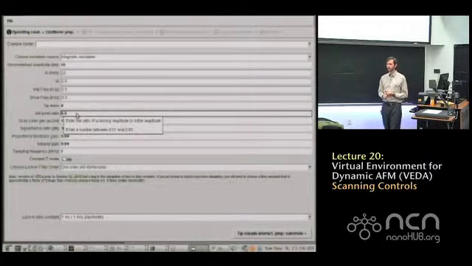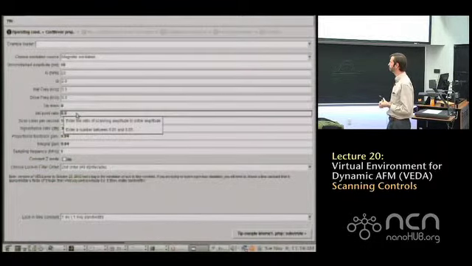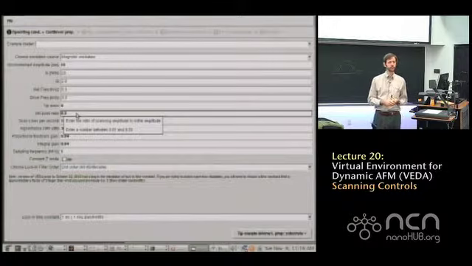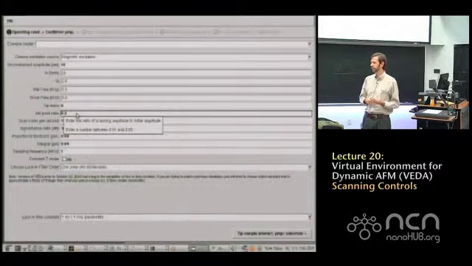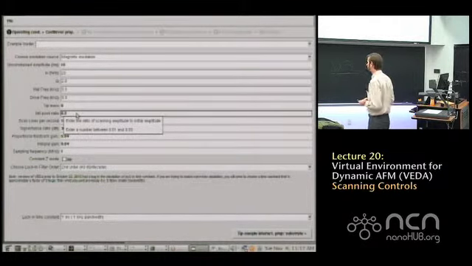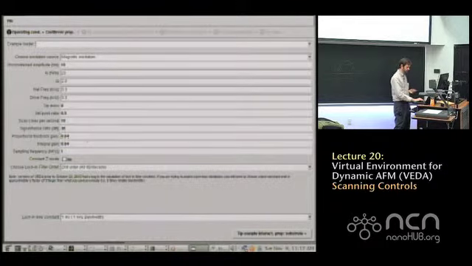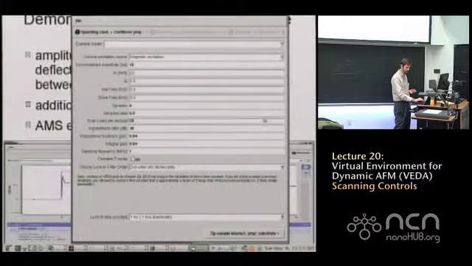Now, the set point is not the deflection of the cantilever, but it's called a ratio, amplitude ratio. So you remember from the amplitude modulated scanning tool that as you approach the sample, the amplitude decreases. So what you call it is the ratio of the amplitude at some point to the initial amplitude. That is where you will put your set point. So the feedback controller now feeds back on amplitude and keeps the amplitude at some ratio of the initial unconstrained amplitude.